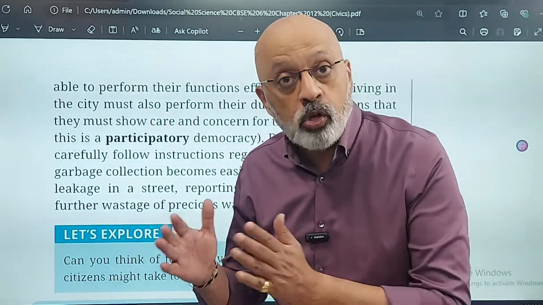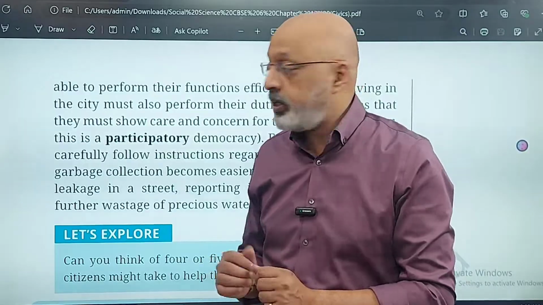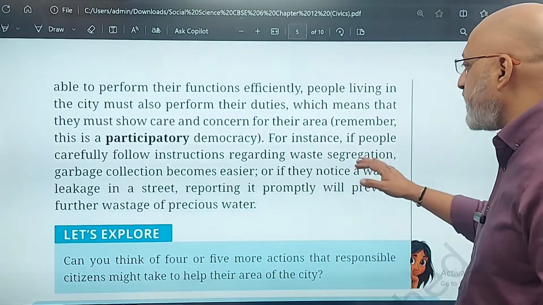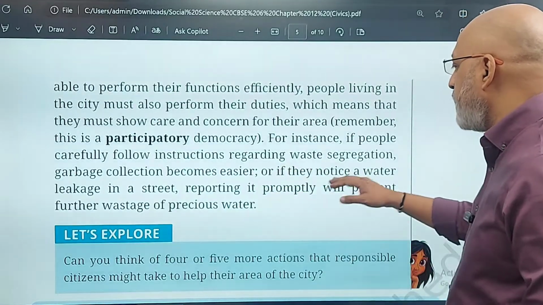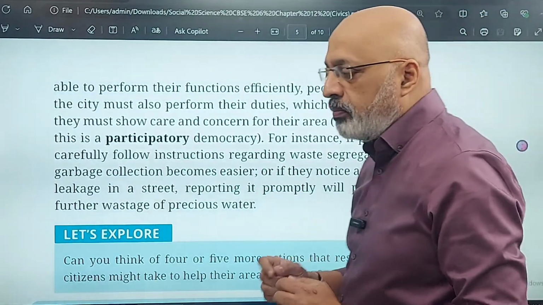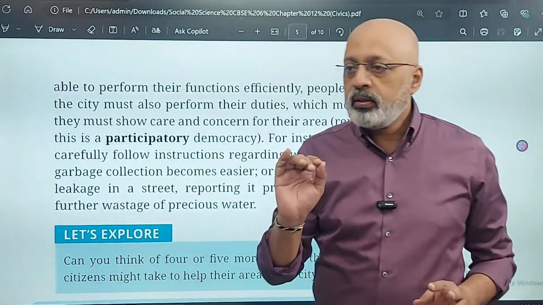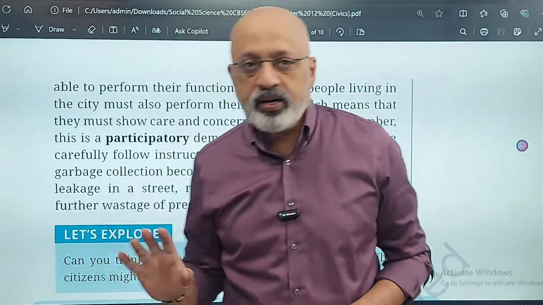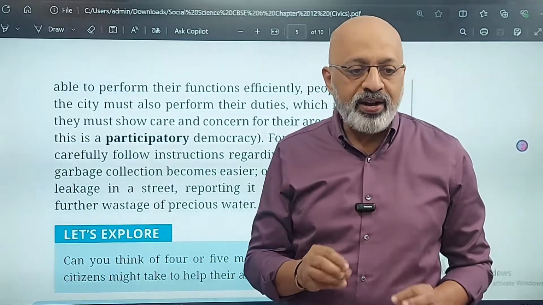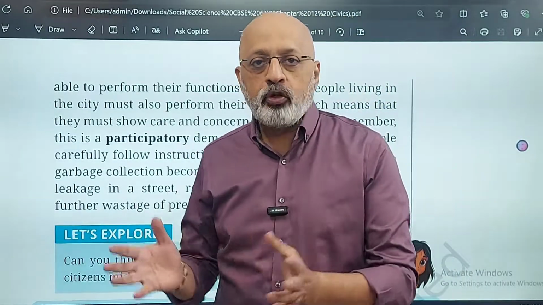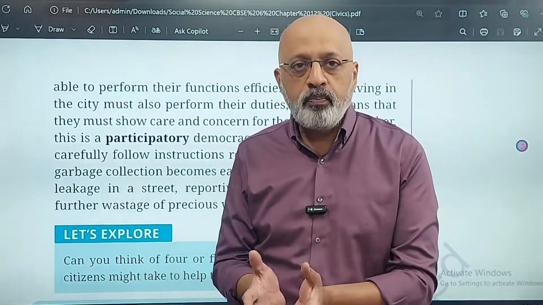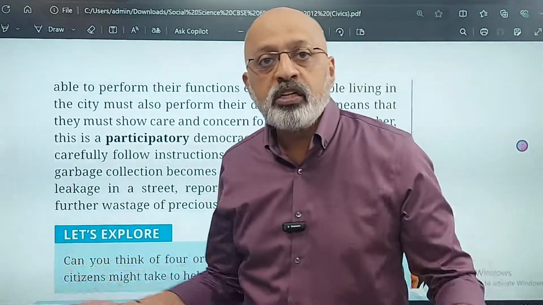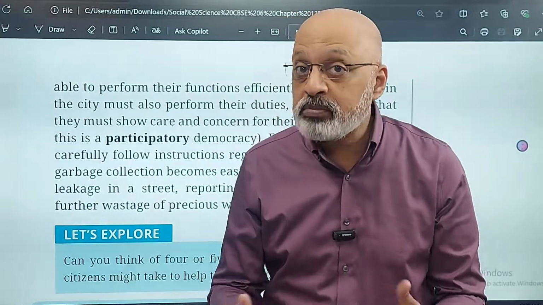You have some rights, you also have some duties and responsibilities. If people follow these instructions regarding waste segregation, then garbage collection becomes easier, because if they अभी जैसे होता है, the vegetable waste you put in one color ka dustbin. The other kind of, some kind of wrapper, you bought potato chips, wrapper में आता है, plastic wrapper में. So you put it separately. You don't mix it together and put it together, then it becomes difficult.